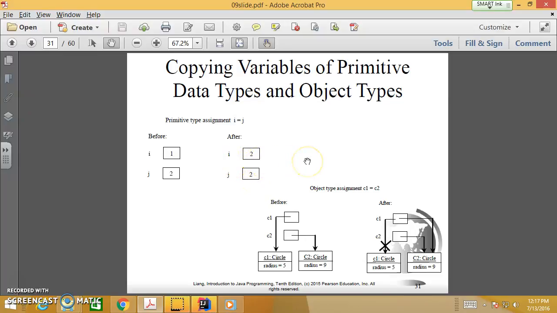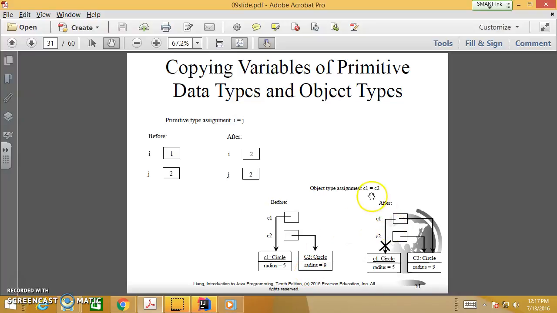Now the difference is when you assign an object type. So you say c1 equals c2. C1 radius is 5, c2 radius is 9. They're pointing to their own class templates with different radii, because radius is not static.